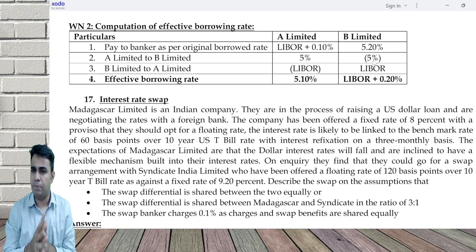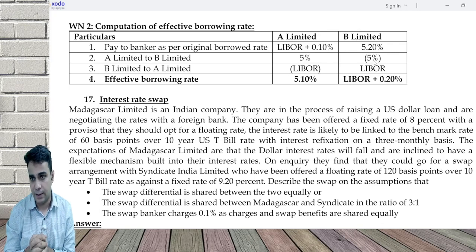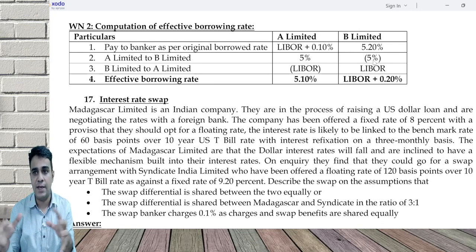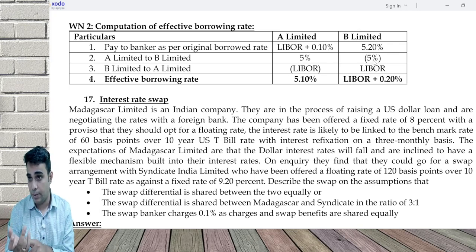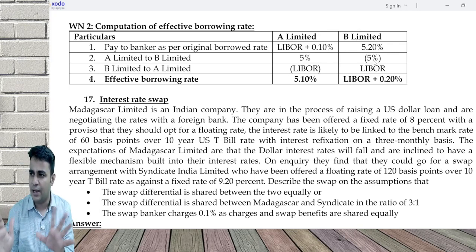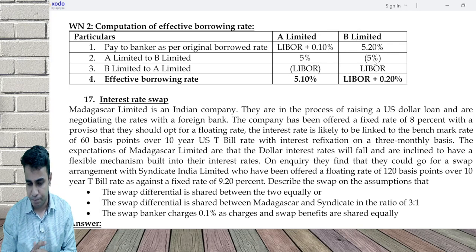It's going to be very simple. The solving part is extremely easy, and unfortunately this is an area which most of the students find difficult. See, I cannot say everything is so easy in interest rate options, interest rate futures and all, because you're not able to relate to the numbers, you find it difficult. But this is very simple. Whatever is tested in the exam is very simple. Cap settlement very simple, floor settlement very simple, collar settlement very simple, FRA settlement is very simple, and this structuring is also very simple. The ICAI material has a lot of things and all. I'll not get into that. I'll explain in an easy manner.